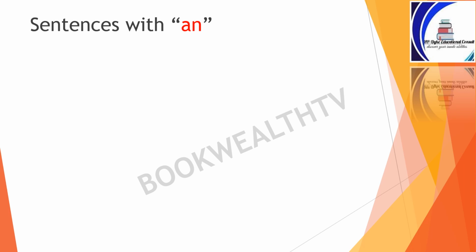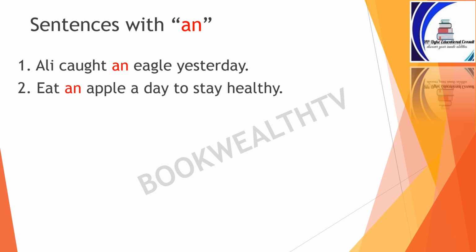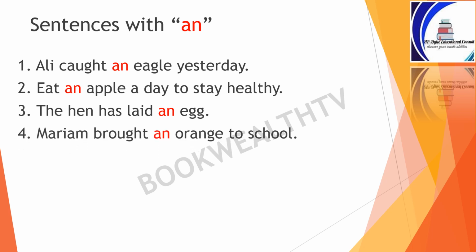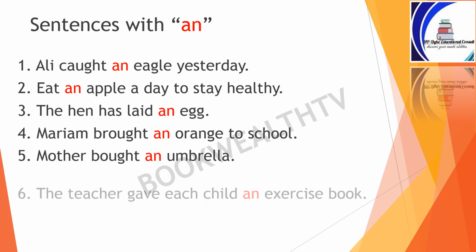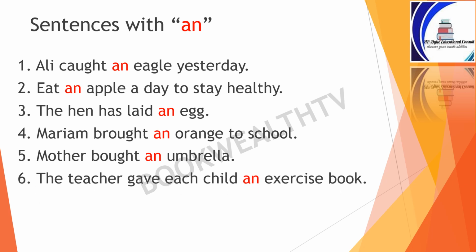On this slide, we have sentences with article an. Ali caught an eagle yesterday. Eat an apple a day to stay healthy. The hen has laid an egg. Miriam brought an orange to school. Mother bought an umbrella. The teacher gave each child an exercise book. Please, lend me an eraser.